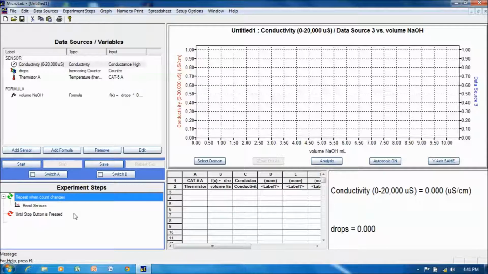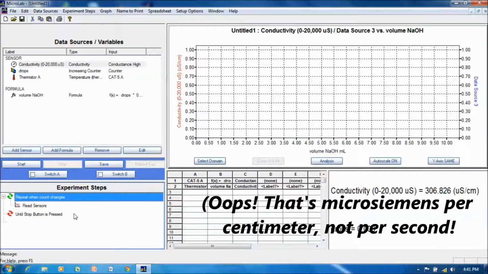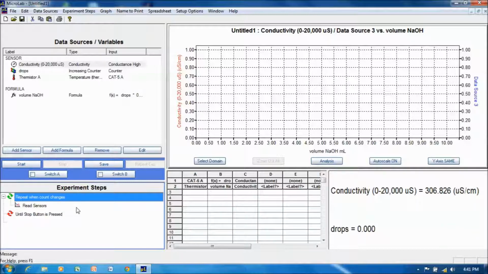And again, for the purposes of this demonstration, I'm just going to be adding about a milliliter of 1.5 molar acetic acid. No need to be precise in the demonstration. Notice the conductivity went up to about 300 microsiemens per second. The acetic acid is about 0.05 molar after adding it and having it diluted. It's a weak electrolyte, so the conductivity is still quite small. Let's start the experiment.